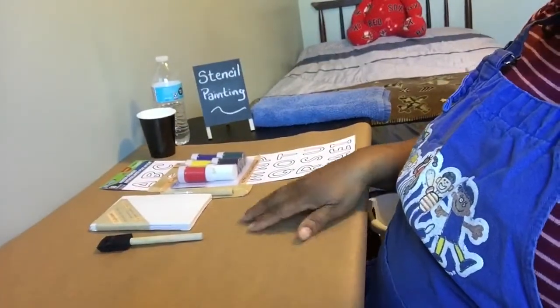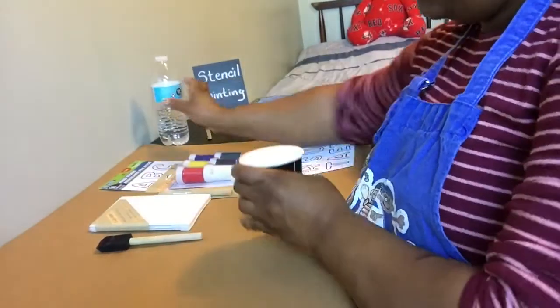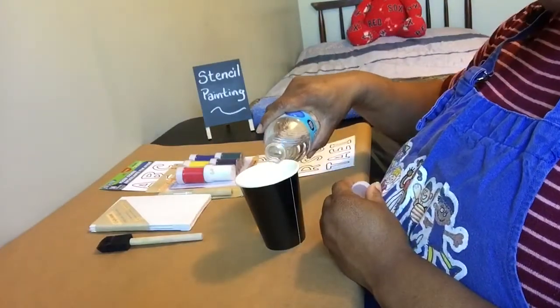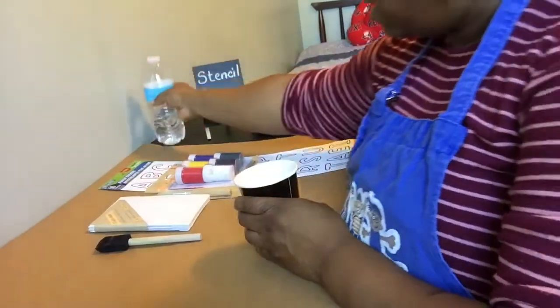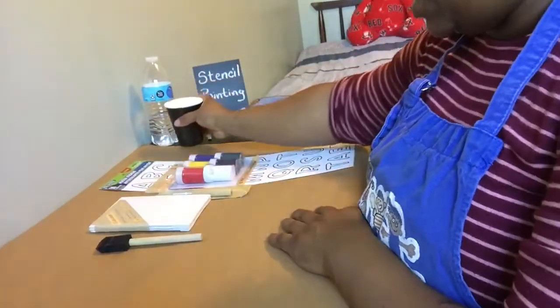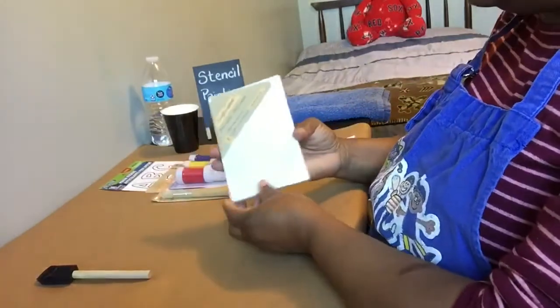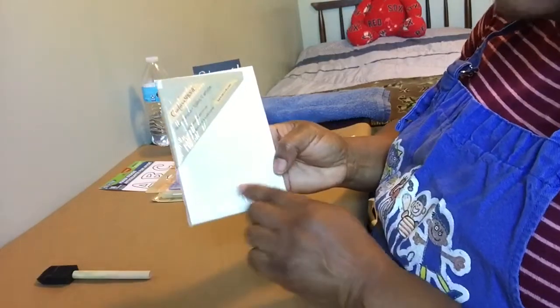As you can see I have the paper on my table. I have a cup that I'm going to put some water in, because you're going to need to keep your paintbrush clean. From the Dollar Store today I spent four dollars. I bought the crafting canvas — it's like a piece of cardboard that has artist canvas on it. It's a pack of three.